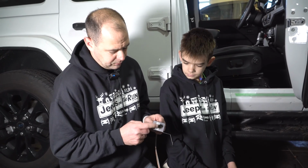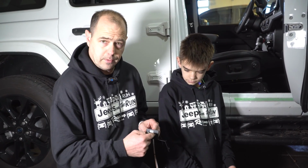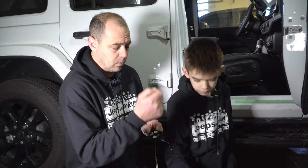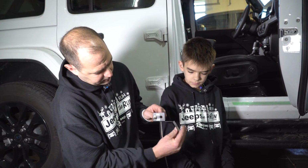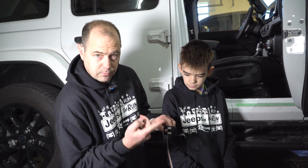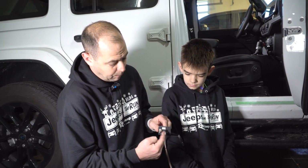We're going to mount our switches. Again, this is for the LED light battery drain, and then the other one is going to be for the actual disconnect when you're going to decide whether you're towing the Jeep or doing it without towing the Jeep. So obviously, this is your bracket. The bracket's going to sit on the ground like this, obviously tow and Jeep. So when it's in tow, you're going to flip it up to tow. When it's driving the Jeep, normally you're going to flip it down to Jeep. That's going to hold true for both switches.